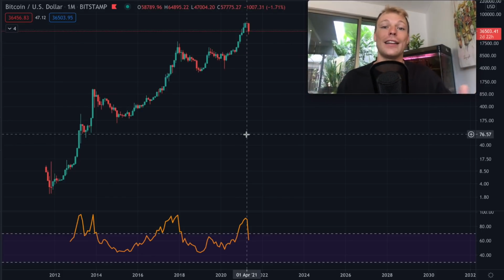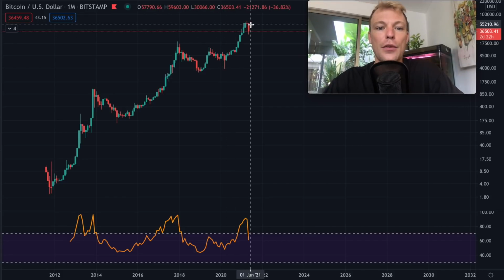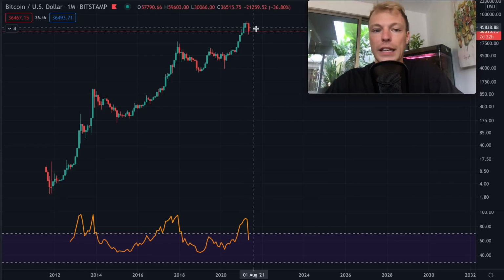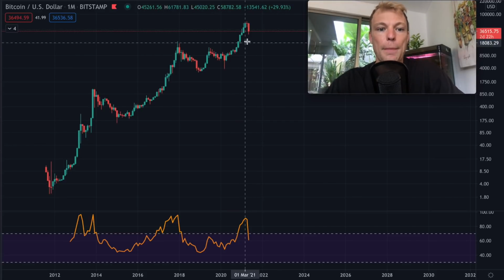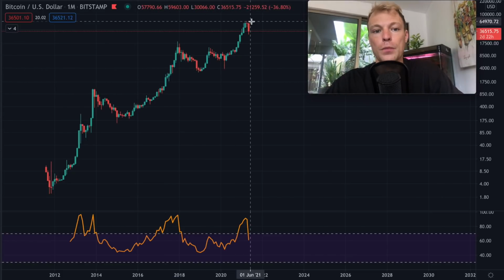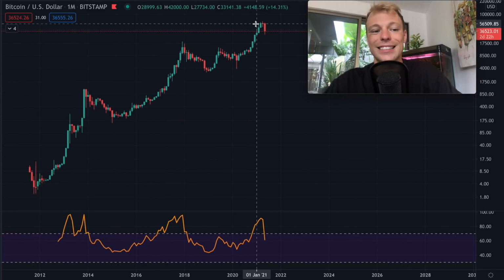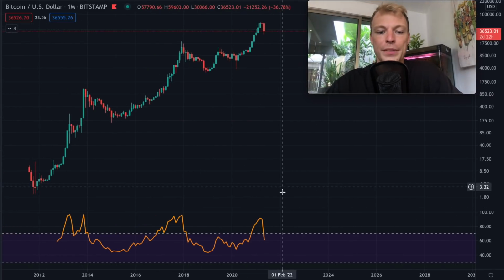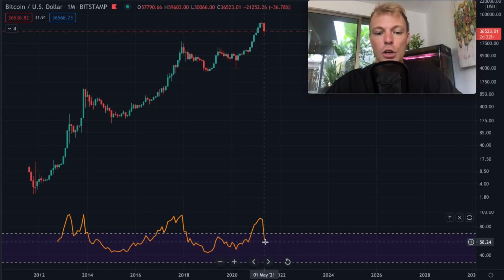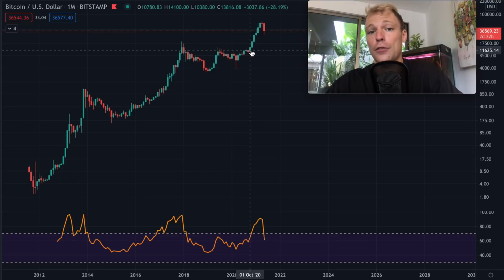Also because we are nearing the end of the month, right? So right here we can see that we have just a very big red monthly candle, right? Might be one of the biggest monthly candles we have seen in the history of Bitcoin, where we have seen quite a big of a drop right here. But when we have a look at the RSI, guys, and this is actually quite a bullish signal, then we can see that the RSI came down to the levels right here, where the last time we were at these levels in the RSI, Bitcoin was trading at approximately $12,000 US.